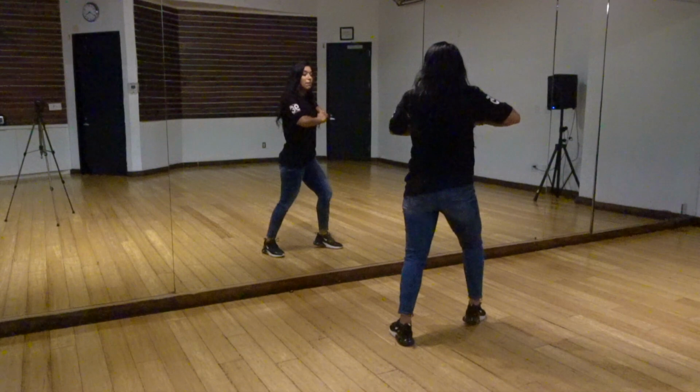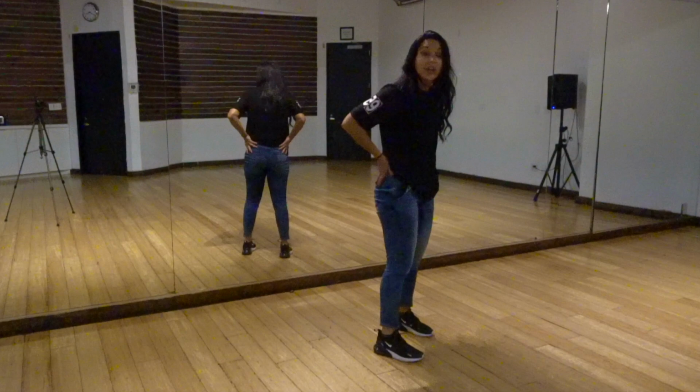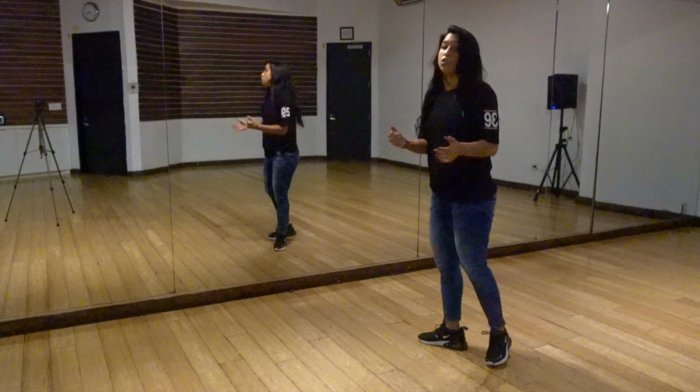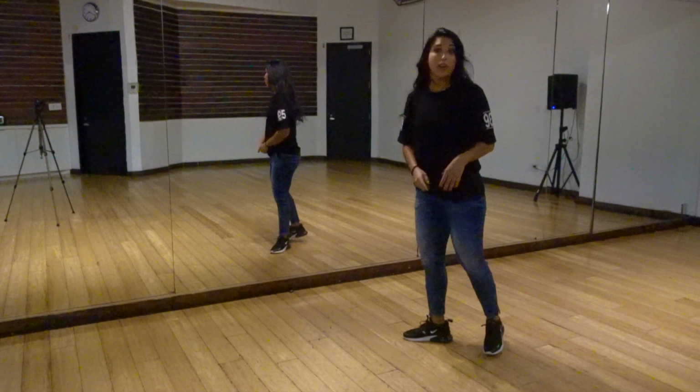Diagonal to scoop up. So I'm going seven, eight. Easy. You're gonna hop over to the right. You're gonna go one, release, two, then you're gonna go to the left, three, snap the four. So the beat's gonna go dum, dum, dum. So you're gonna go eight to go dum, and dum, dum. So the first one, don't forget, after you hit, you have to release. And then the next two are fast, yeah?